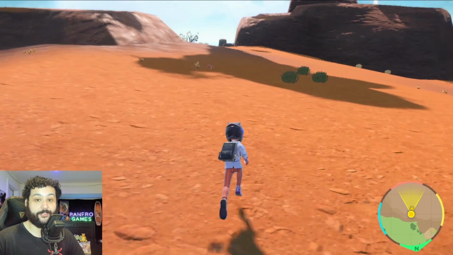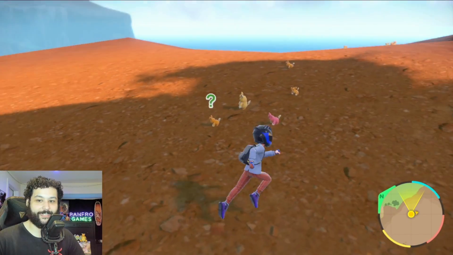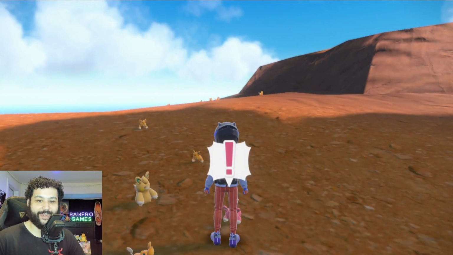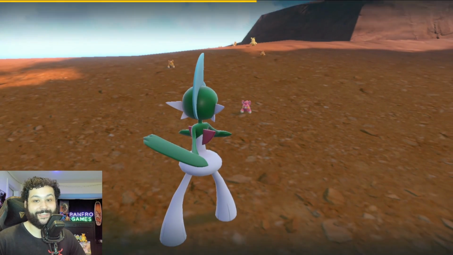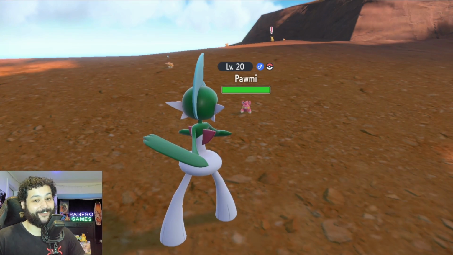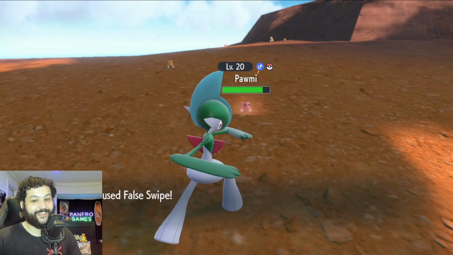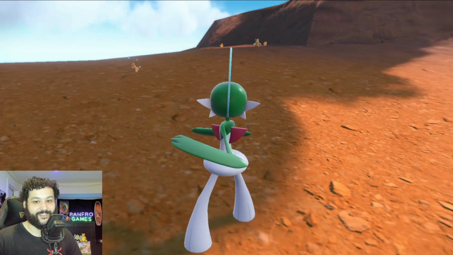And right on cue, Shiny Pawmi. I actually can't believe that. There you go. Right there. Easy peasy, simple as that. Wow, you can't make that up sometimes when you're in the studio recording these videos. That was a little bit crazy. But that's another super easy shiny hunt in this location. So there you go. Love this Pokemon.